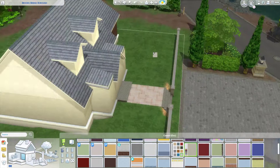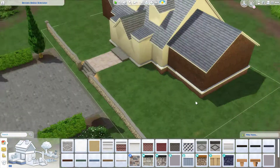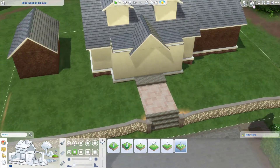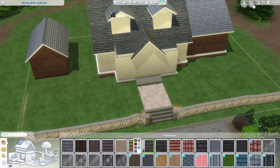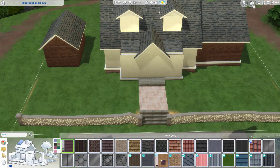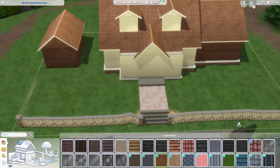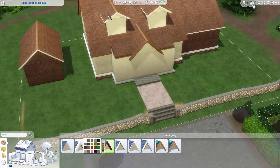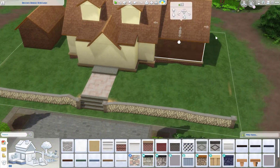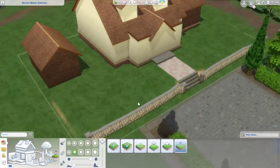I kept thinking, yes, this is gonna be new, everyone's gonna be excited, and then it was like, oh wait, this is actually going up almost two weeks after the kits came out, but I'm still excited about it. I had a lot of fun building this home. I always do when I do country style builds like this, and I wasn't really thinking about who was going to be living in this home. I was just kind of trying to build a super cozy, comfy, traditional style cottage.